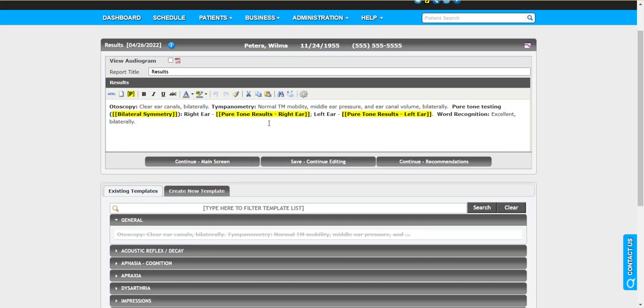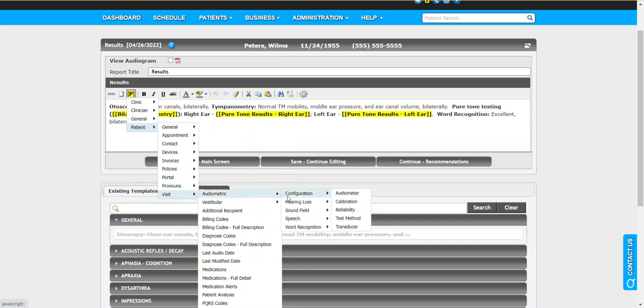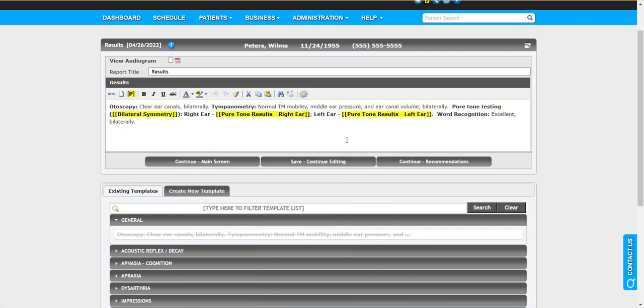So you don't have to type out the configuration of the hearing loss, the classification of hearing loss, I should say. You don't have to type in whether it's symmetric. There are all kinds of different placeholders available within Counselor. And the Counselor support team can help you get various placeholders: the age of the patient, pronouns, their name, and various test results, automatically inserting the sound field aided SRTs, right? It can get highly specific based on what you need.